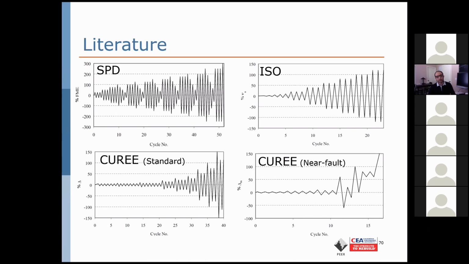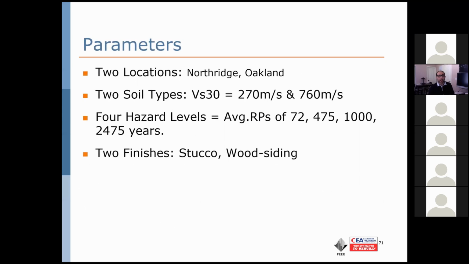I would like to mention something about the work that Tara Hutchinson and Chai did at Davis. Their work showed that using the near fault loading protocol of the Curee project didn't change the results in terms of strength demand and displacement demand by much. There was mostly a 10% difference. So this basically gives us the ammunition to focus mostly on a standard ordinary ground motion loading protocol and leave the near fault component to a later study if the need arises. We're waiting for the next slide.